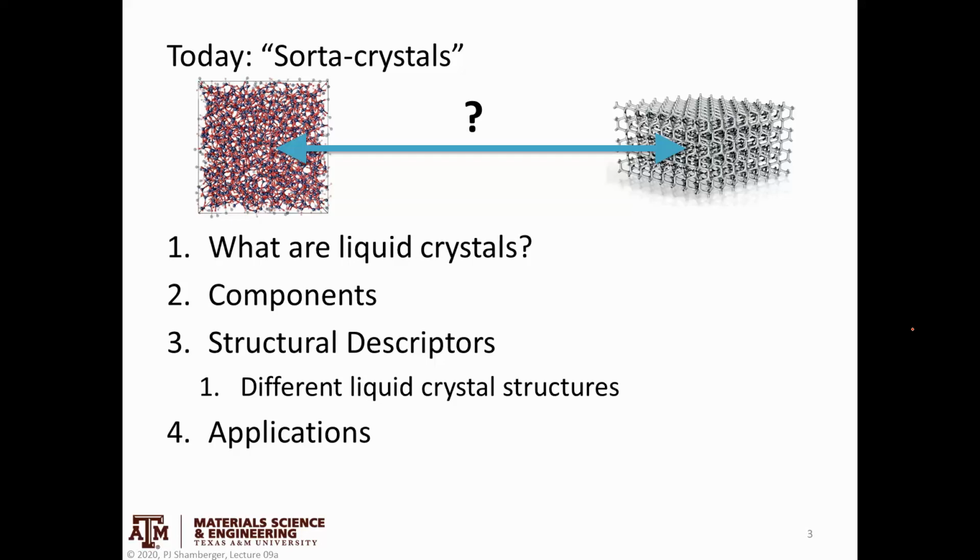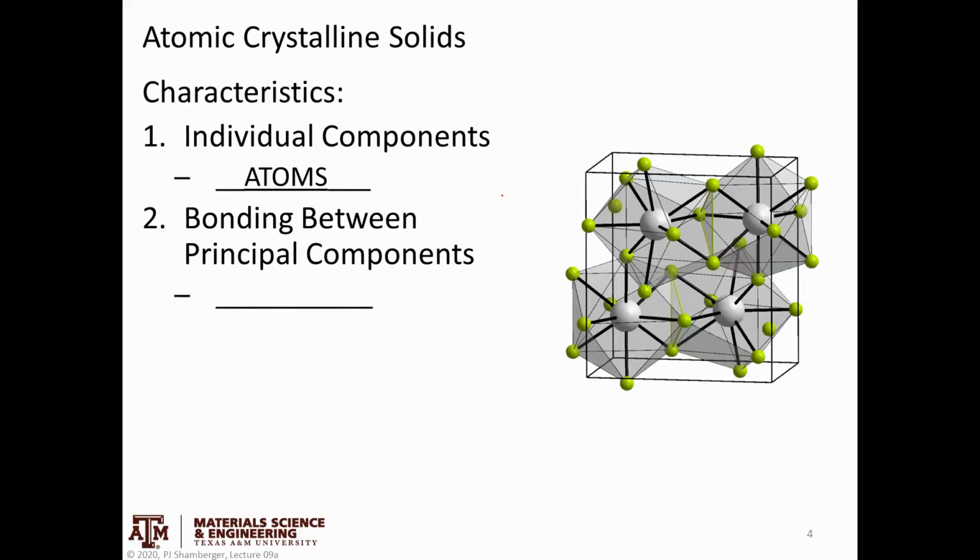So we're going to start talking about what these materials are. This first video is going to basically focus on some definitions about what are liquid crystals, what are some of the different kinds of liquid crystals, and we're going to talk about short and long range order in these systems. And we're going to follow up by another video where we're focusing primarily on quantitative structural descriptors of liquid crystals. And again, the thing to think about is we're sort of occupying the spectrum somewhere in between amorphous materials and the fully crystalline materials that we've been talking about previously.